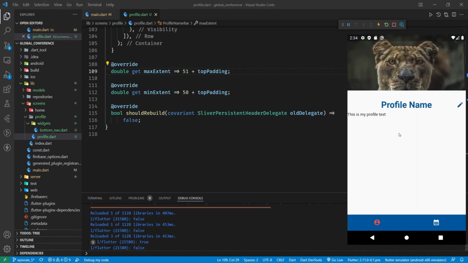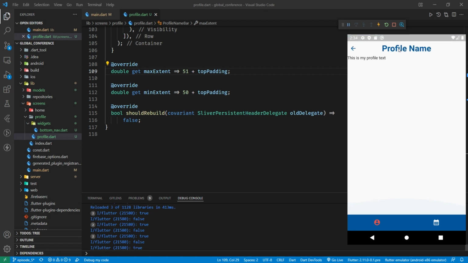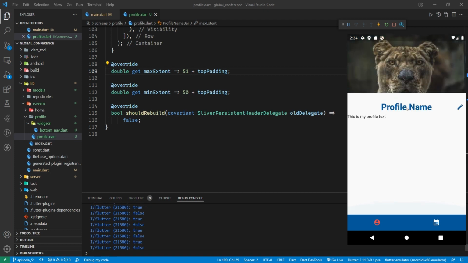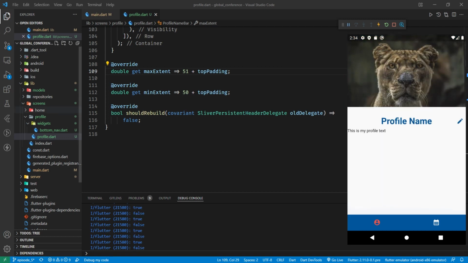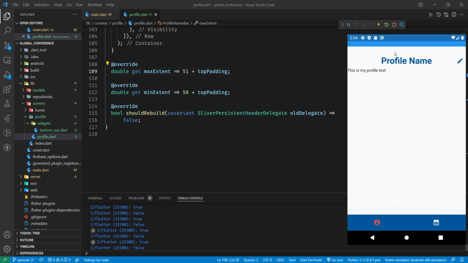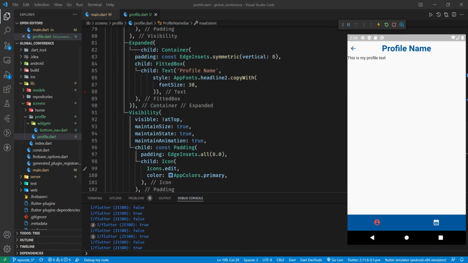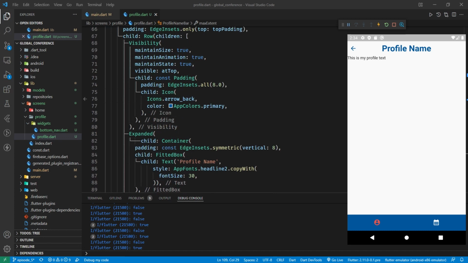And now when we get to the top, we are redoing that calculation, and you don't really notice that 1 pixel jump. Okay. Next, we want to wrap this profile text in some padding.